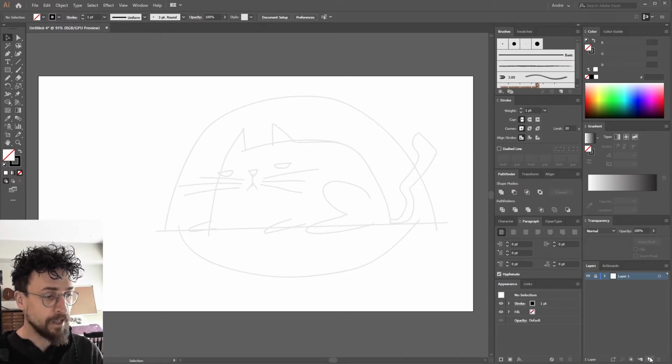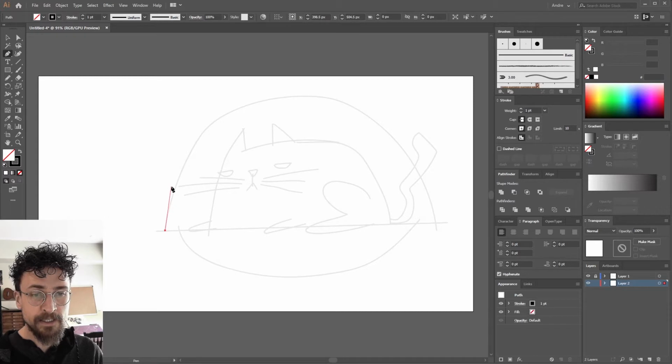And I'm going to create a new layer right down here in your layers palette. And I'm going to put that layer underneath my sketch. Now, there are a couple different ways you can handle the drawing of your shapes. And I'm gonna show you the most basic one, and that is using the pen tool. The pen tool is right here. And the pen tool works like this.